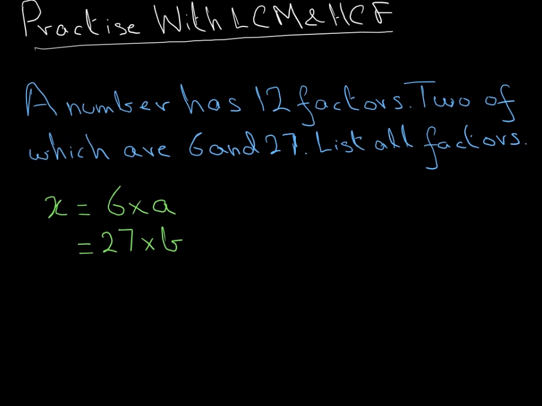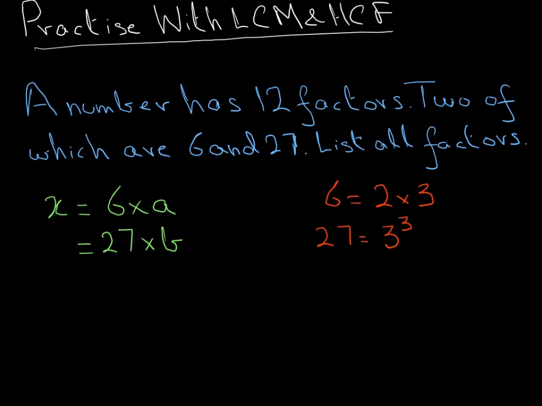Okay, that's important to remember. So now let's look at the prime factorization of 6. We can certainly do that: 6 is just equal to 2 times 3. We know 27 is equal to 3 cubed. So that's easy enough to do. Now note, since x is a multiple of 6 and a multiple of 27, it must contain three 3s and one 2 at least.